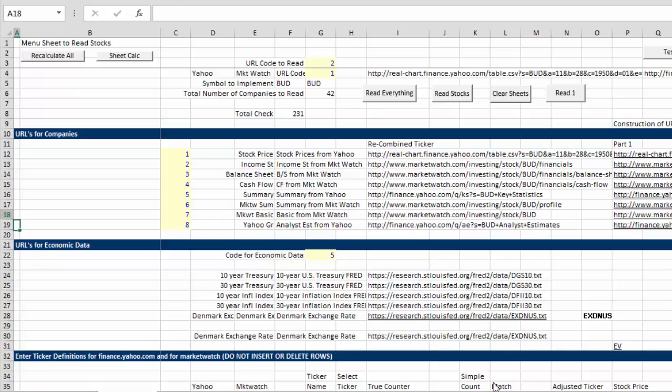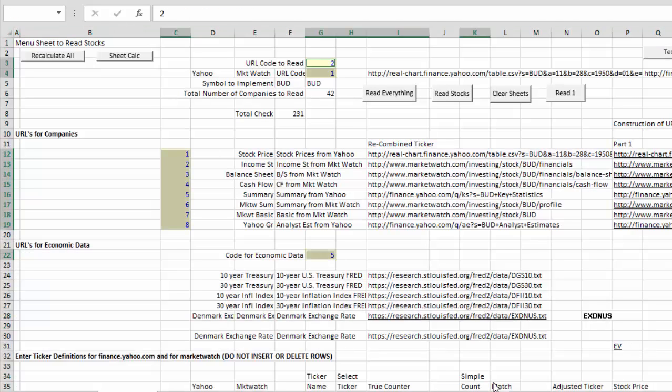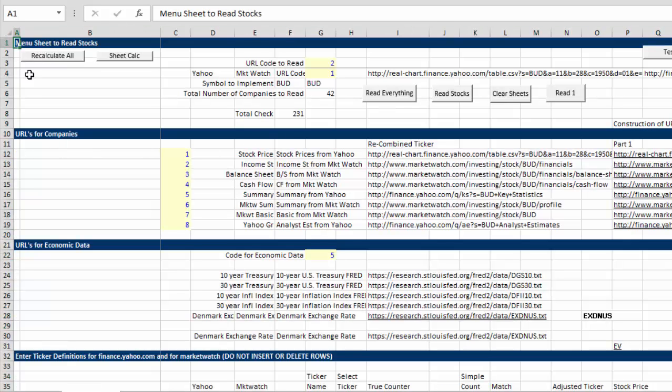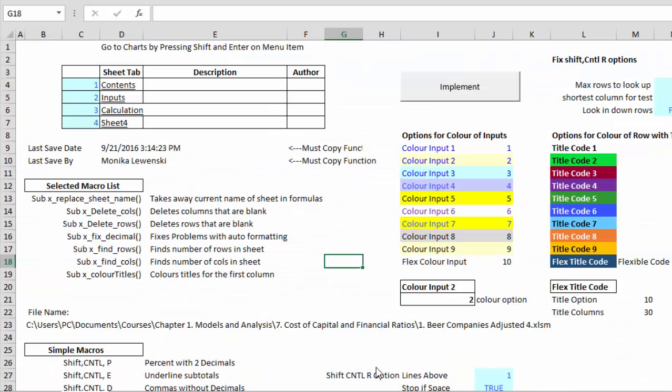Now this, of course, since it's in A1, maybe I should, whoops, Control-Z, Control-X. Let's put this, Shift-Control-C, and then whenever it's on the first line, if you have your generic macros open, I put it on a flexible title, so it took this code.